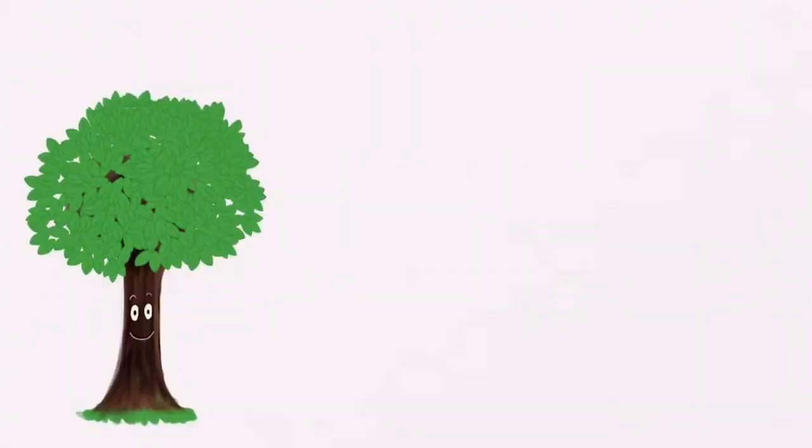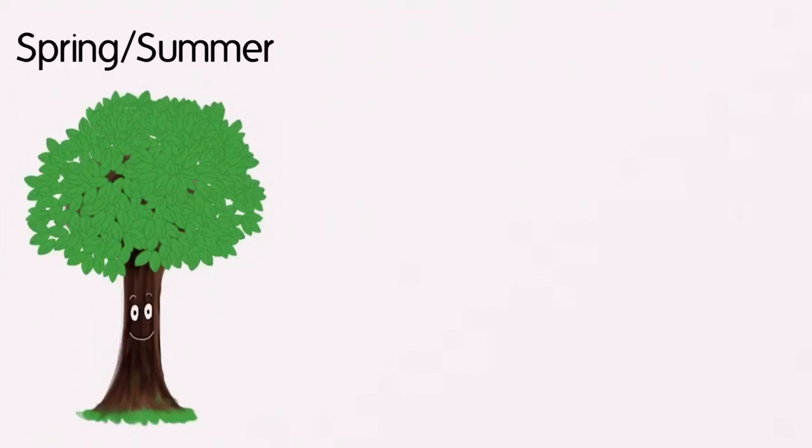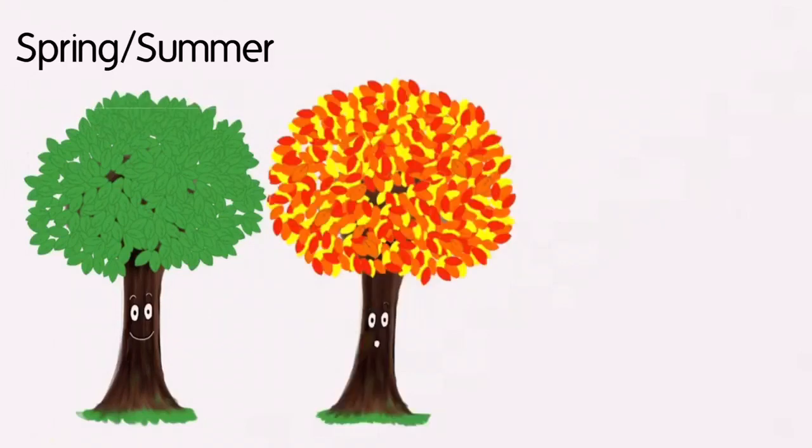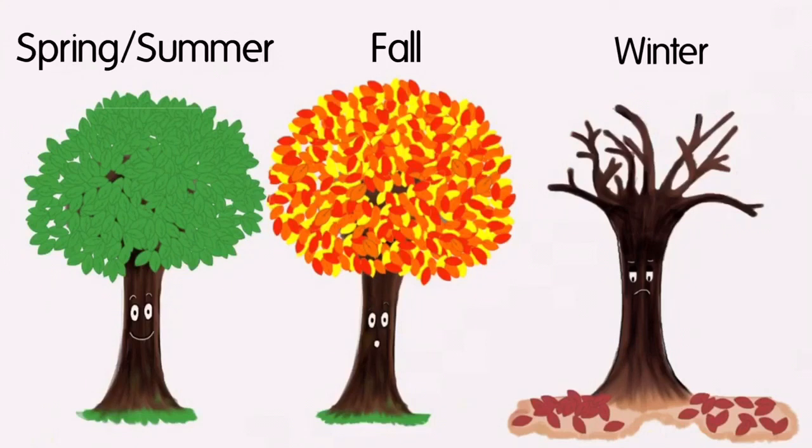Okay, so let's wrap this up. At the beginning of spring and moving through summer, a tree thrives because it has lots of sunlight and therefore lots of chlorophyll. But when it becomes fall, less chlorophyll is produced and we are left with the beautiful warm colors of the season. Then we say goodbye altogether to the leaves in the winter when the tree has to use all its remaining energy to preserve itself until next spring. So there you have it.